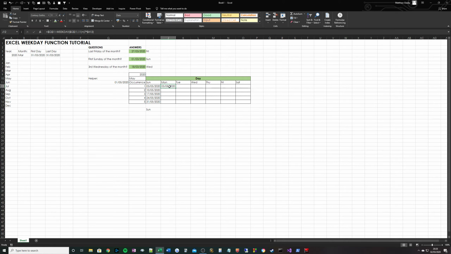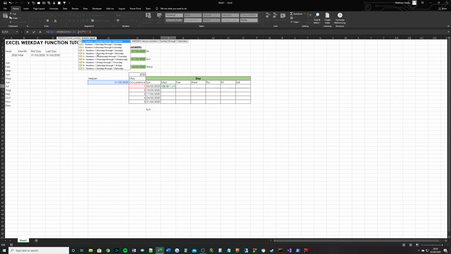We don't want the 3rd. Now the way we can change this is by changing this 11 parameter here. Because we can see we're going through the days in order from 11 to 17, we can do something quite smart here. What I'm going to do is 10 plus columns, and then I'm going to span the column I fixed, and this is going to be column J on its own. So if I do this, it gives us the 4th. Now I'm going to copy this because this formula looks to be good all the way.